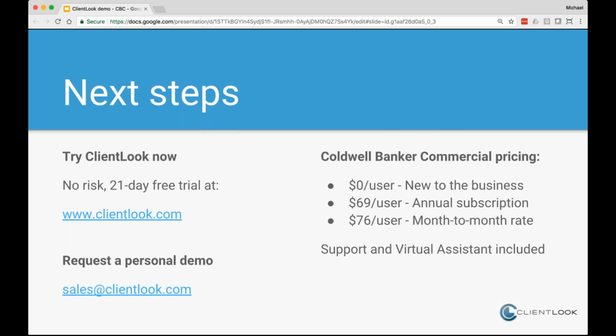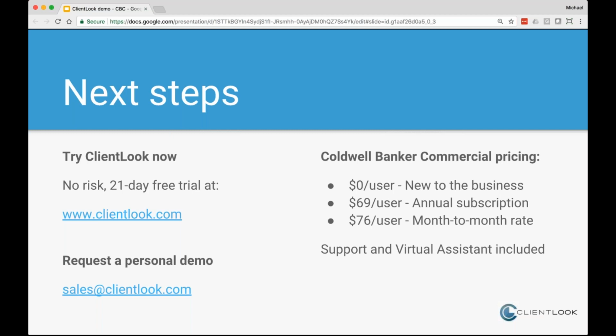You don't have a lot of funds. You need a CRM. And we want to be the company that helps seed the success of future generations. So that's what that option is. $69 a month is an annual subscription. You pay upfront for a year. The rate is $69 per month.